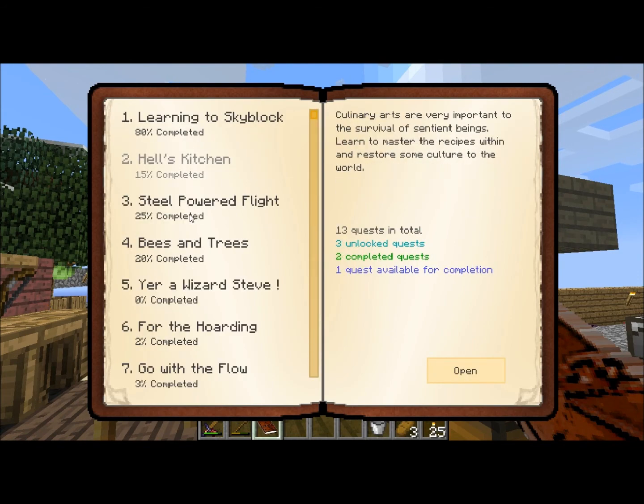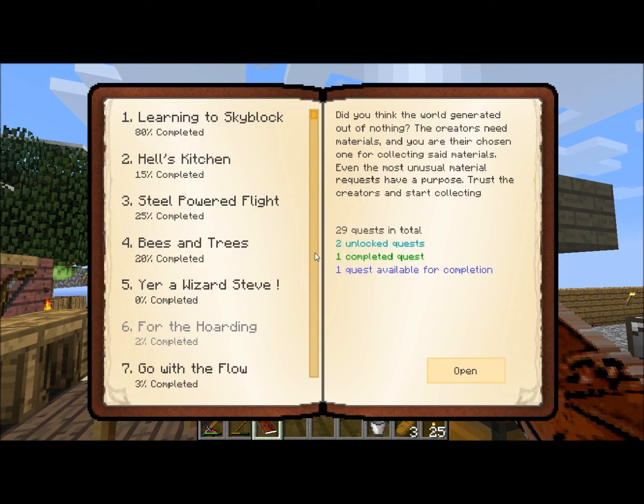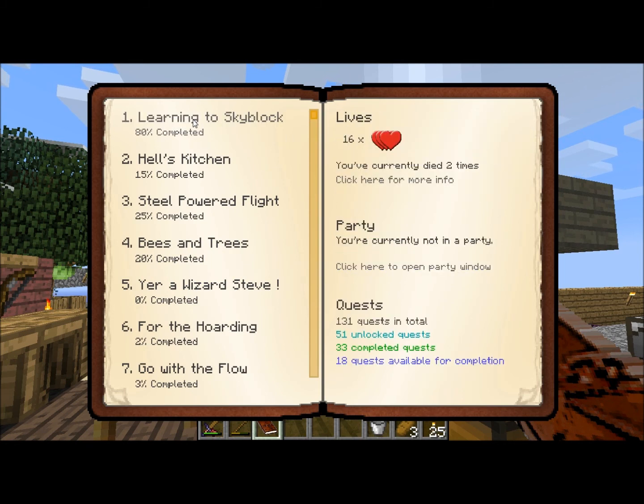Are there any quests that I can claim rewards for? Doesn't look like it. Gosh, this one looks insane. Wow. Wow. Yeah, we made progress. But see, look how many quests there are to do still. I've completed 33 out of 131, and I'm pretty sure there's a lot more quests.